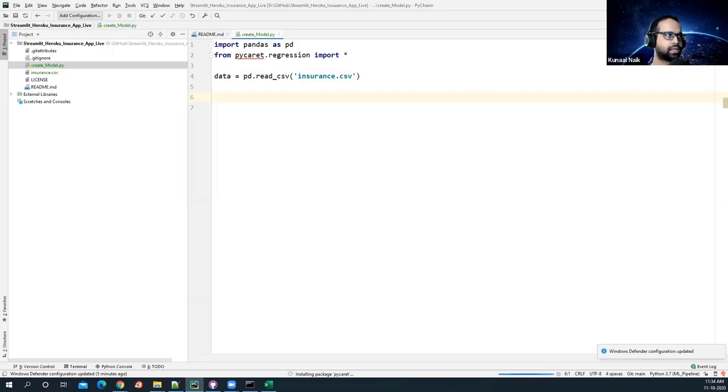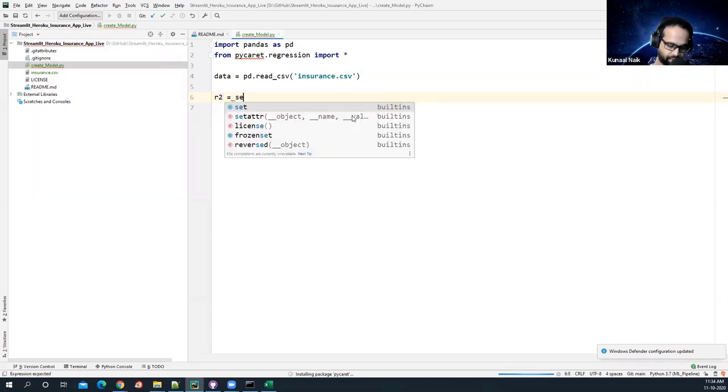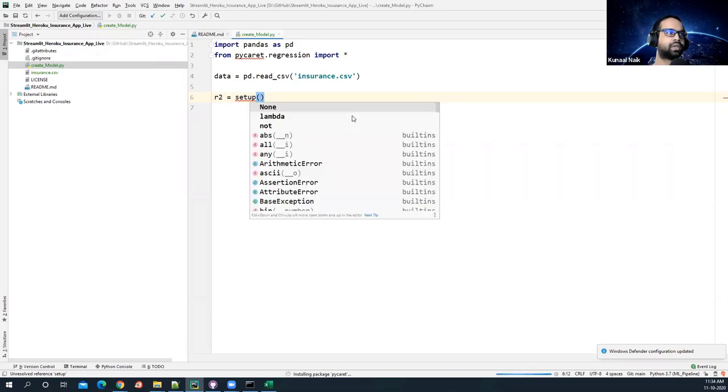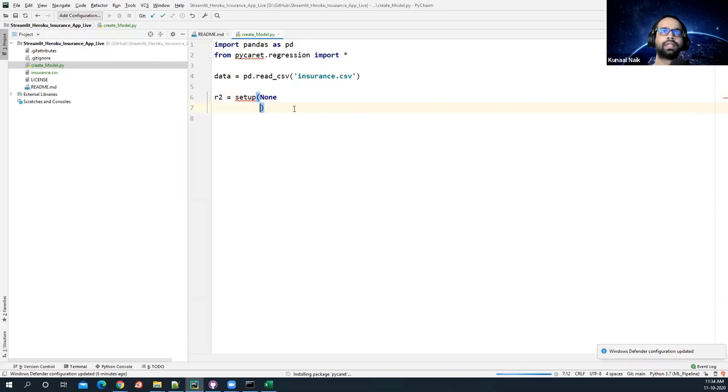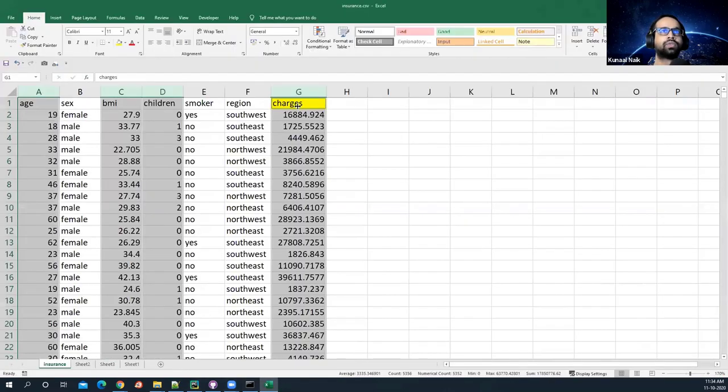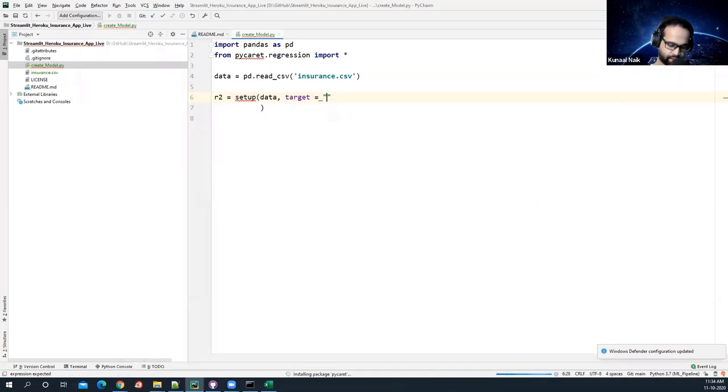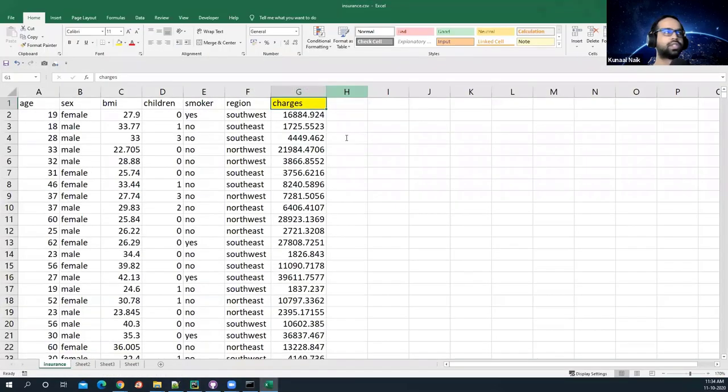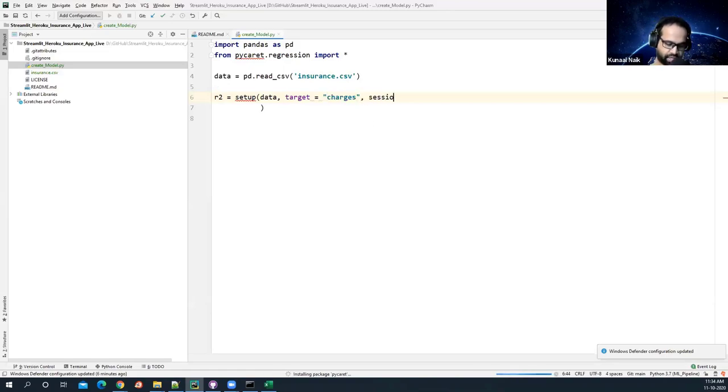So for that, we're going to be using the setup function of PyCaret, and it basically works like this, right? You have a setup file that you require. You need to give the data that is there. Then you have to give the target variable that you're going to be using for this particular model. In our case, the target is going to be charges, so I'm just going to say charges, CHARGES, charges, that's the right one. I'm also going to give a session ID so that we can replicate the outcomes that we have here, right? So these are some of the parameters that we just need to give, guys.